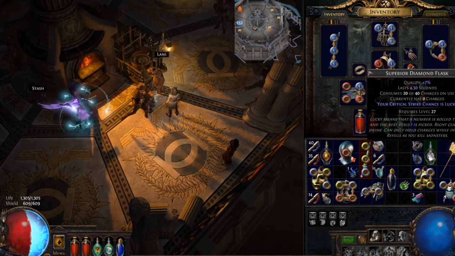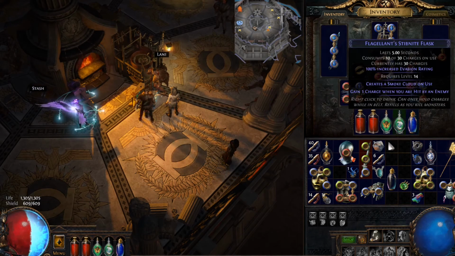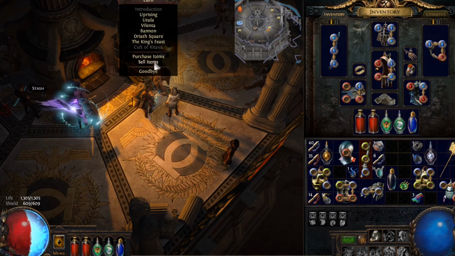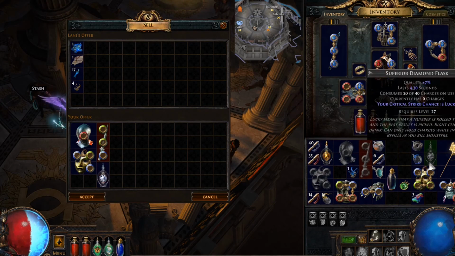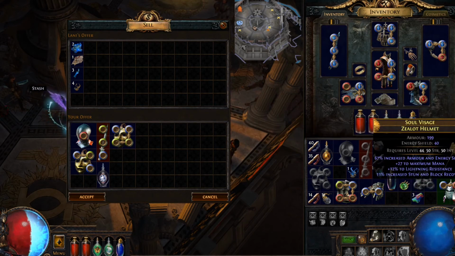Your critical strike chance is lucky. I'm tempted to slot that into this spot here. I don't think we're gonna do it though. Why don't I pick that up? So I think the boots are the only thing we're gonna mess with here. This mask doesn't seem terrible either though. Yeah, we'll drop it.